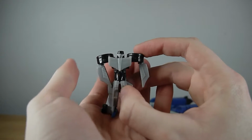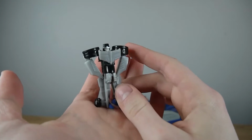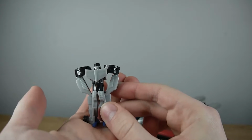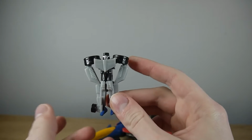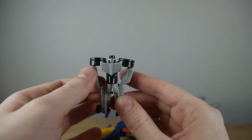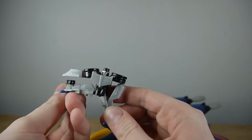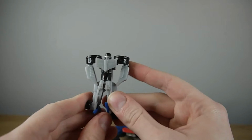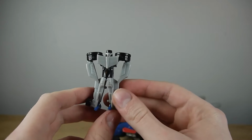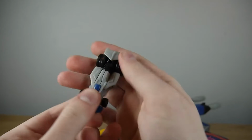And there is a faithful looking robot mode to how he is in the cartoon. But of course the toys came first. They based everything else off this. So yeah, not a lot in terms of articulation. Head can't do anything. Arms are limited really to just that, and legs to doing a beautiful spread. That's kind of it. And apart from Blackout, he does, I guess, have the award for easiest transformation ever made.